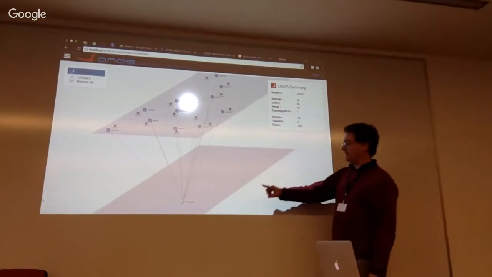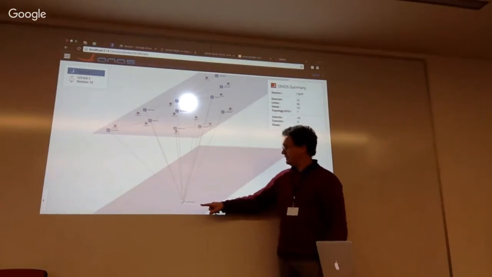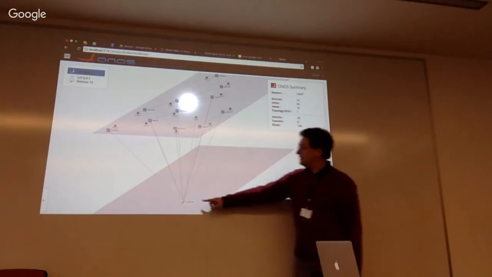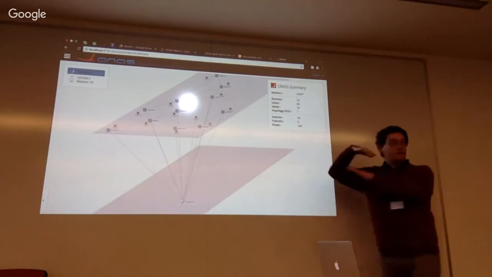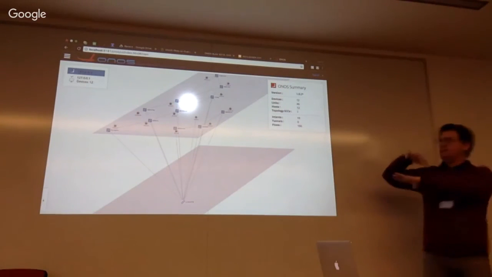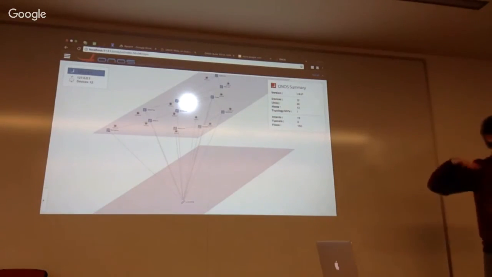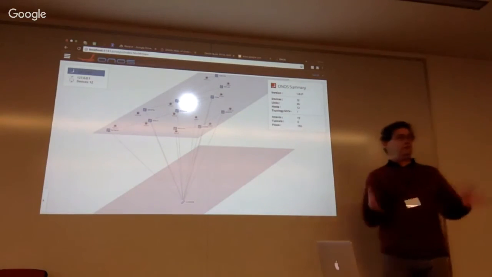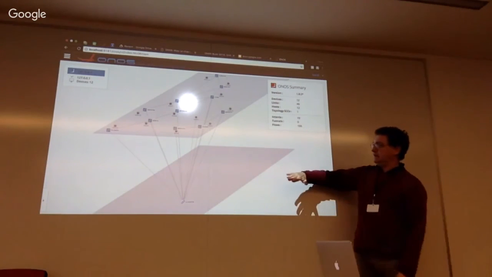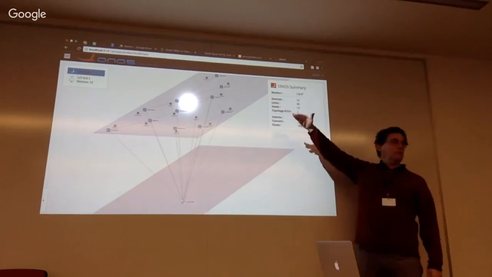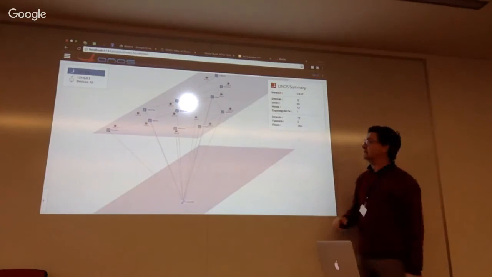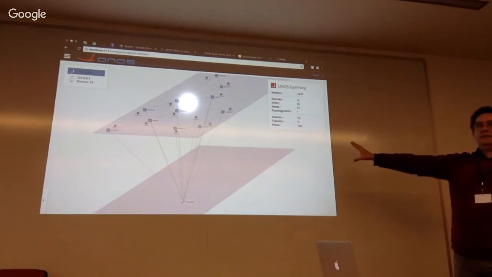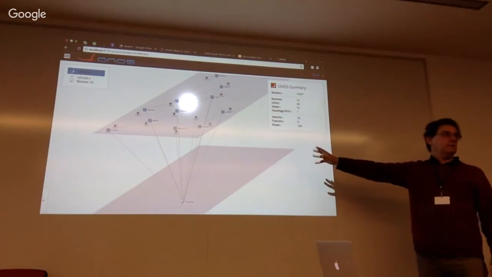I think it's because I changed the type of this to demonstrate that you can change the switch icon. So this is not recognized as a packet switch, which is why it's in the optical layer. But so you've got this kind of isometric, oblique view. In the new topology view that we're currently working on, we're looking to support multiple layers, more than just the fixed two layers. We'll see how that goes. Don't hold your breath, please. But this is the idea, that you can switch views to see that.